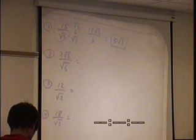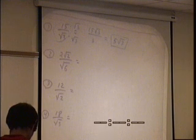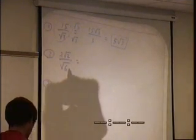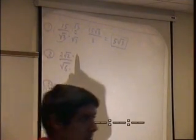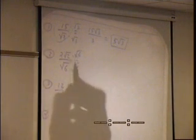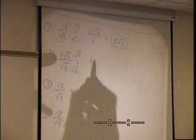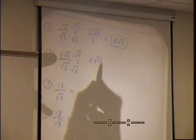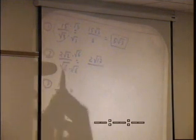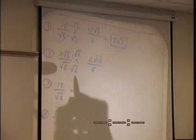Try number 2. Number 2 is kind of hard. It's got lots of stuff in it. You're not only going to have to rationalize, you're going to have to fix it. Don't worry if you didn't get this one right, it's not that big of a deal, but it's the square root of 6. Did y'all get that far? Okay, this is going to be 2 times the square root of 12, isn't it? Got that? And this is over square root of 36, which is just 6. Square root of 6 times square root of 6 is 6.